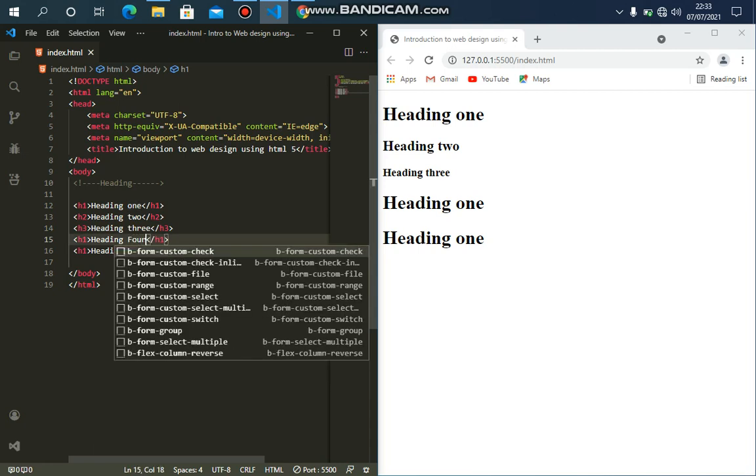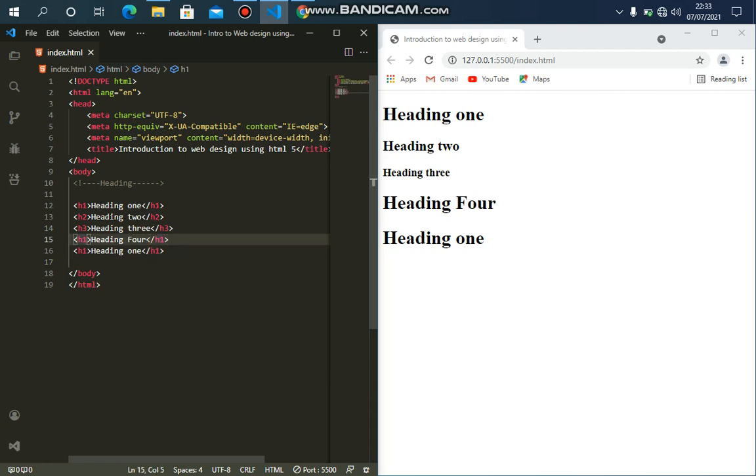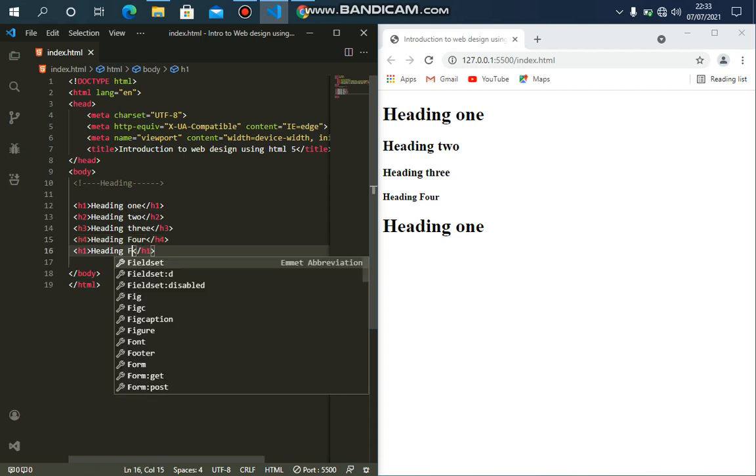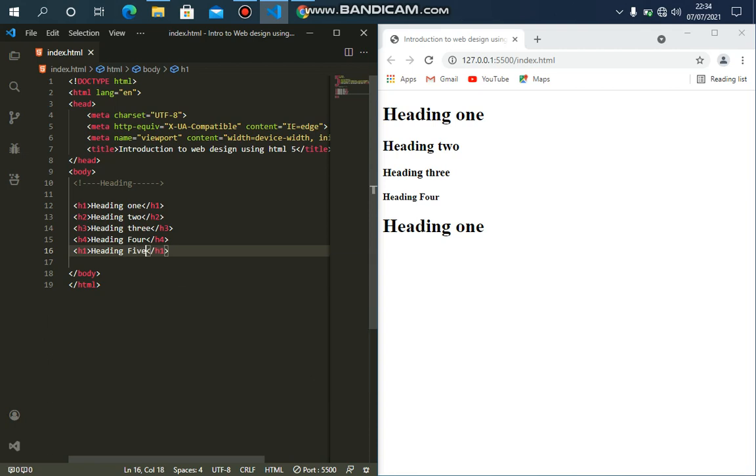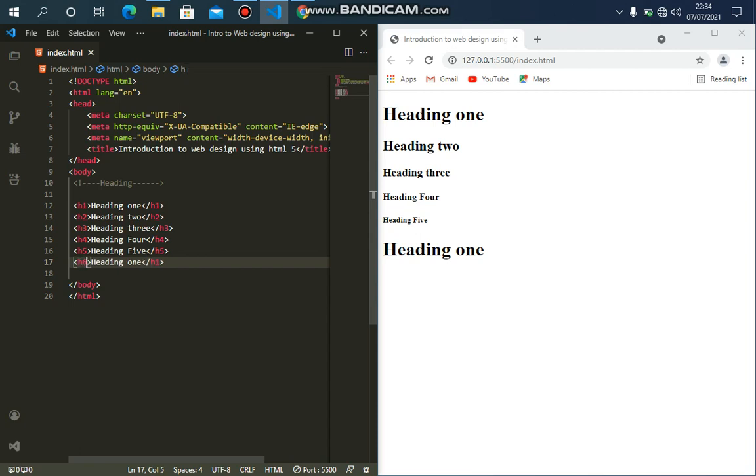This is heading 4. I think you are seeing the differences in the browser, that whenever I change the opening tag and the closing tag, it changes. Then this is heading 5, and heading 6.